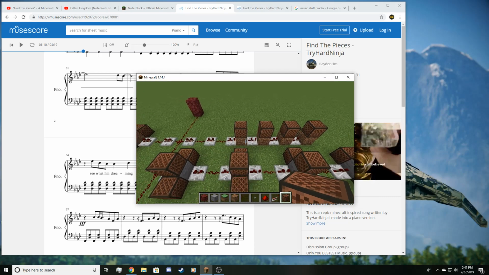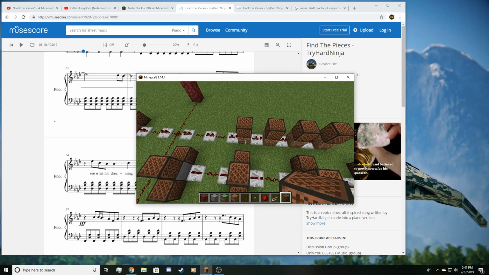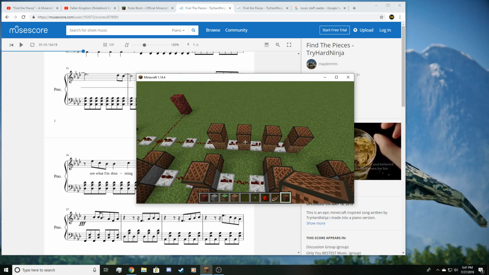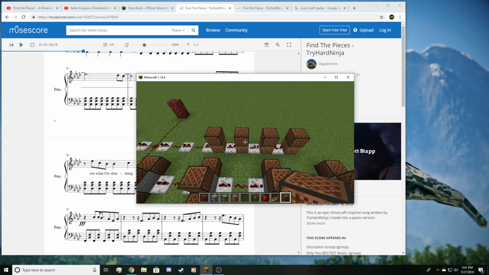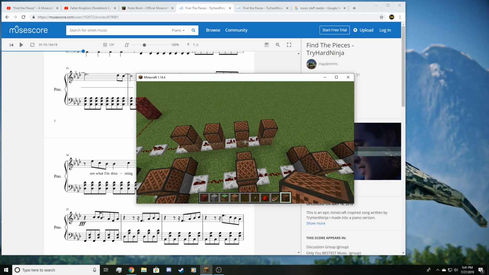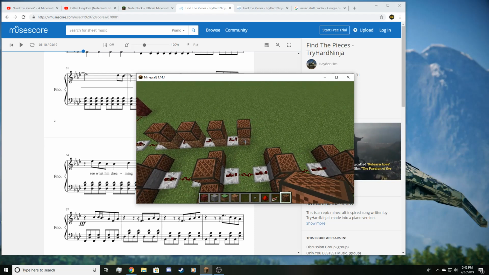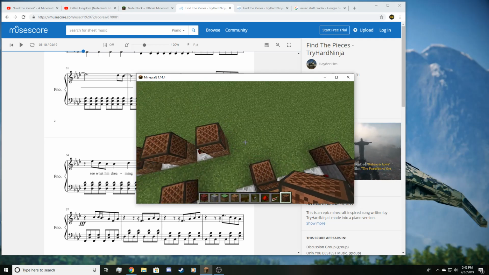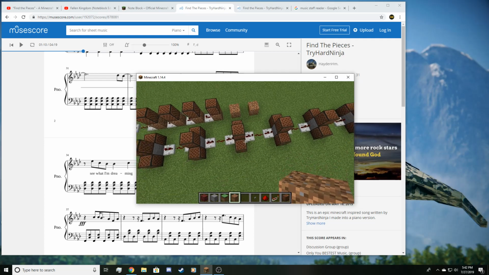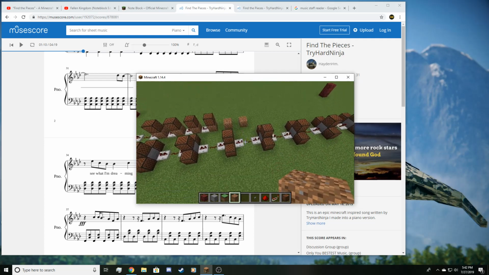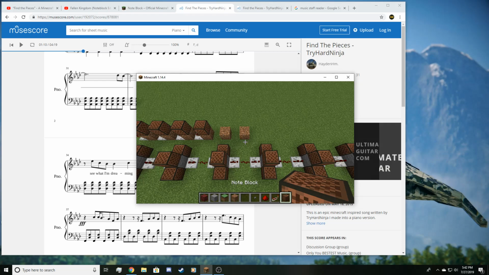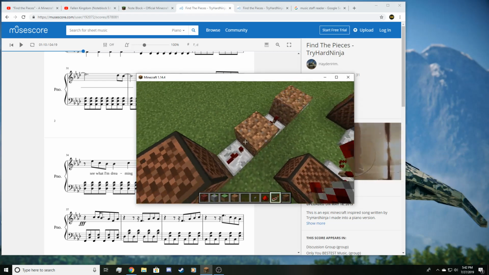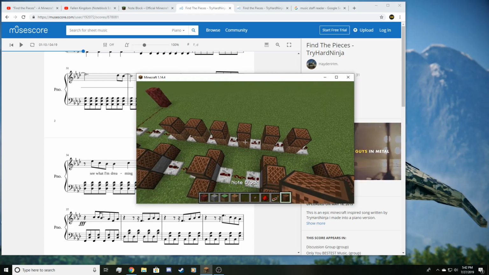And then you have the hit that's on the beat, the hit that's on the 8th note in that beat, or the and of that beat, and then it quickly goes to the next hit, but then there's going to be a longer wait period until the and of the next hit, which lines up where it should be again. And then there's just 2 more 8th notes, and it's the end of our measure. And so I can go ahead and put down repeaters and note blocks, and then I start tuning them.